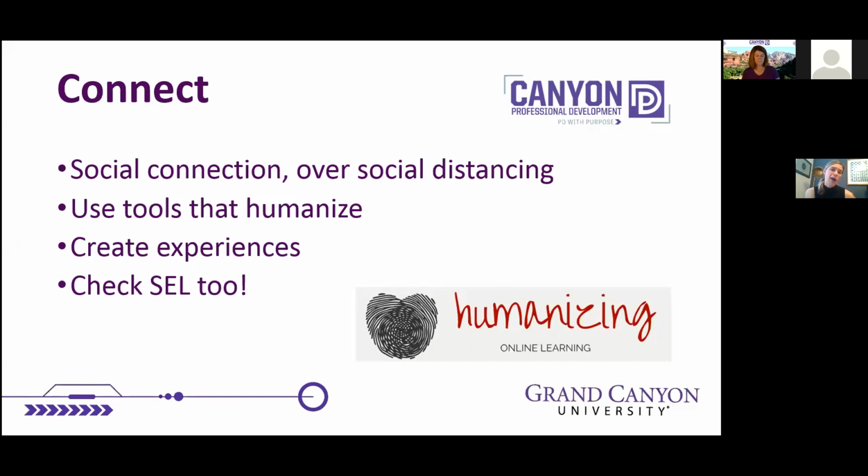And then I would also add, check your students' social, emotional learning too, and also check in with your teachers. Check how they are doing socially and emotionally as well. And so build in temperature checks and ensure that your teachers are also doing okay. So asking them questions like, on a scale of 1 to 10, how are you doing today? And you could use a really simple tool like Google Forms for that, where you could just send out a message and say, how is everyone? Or a tool like Remind, how is everyone today? Tell me how you're doing. So there are a lot of different ways to check that.